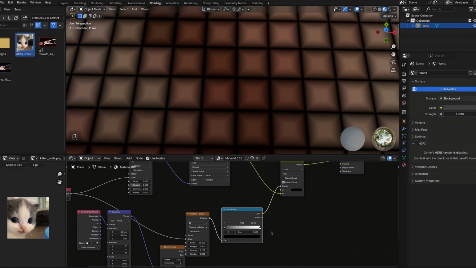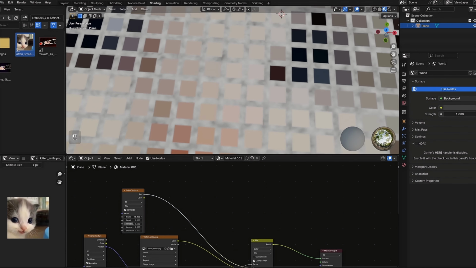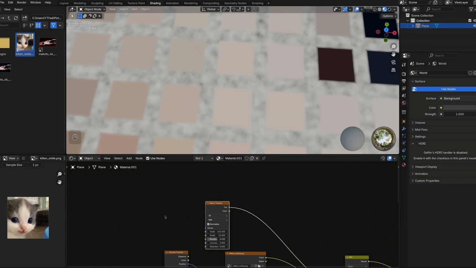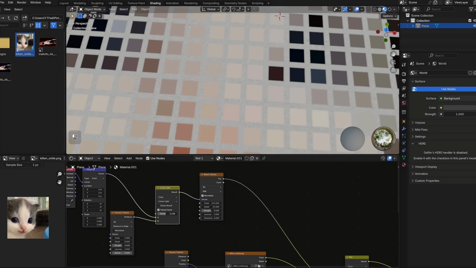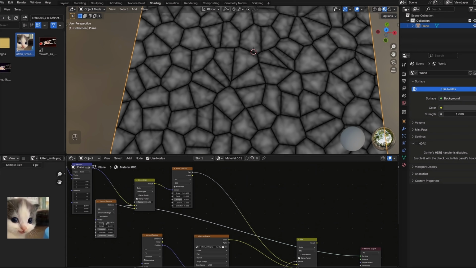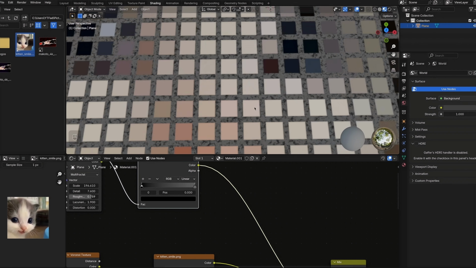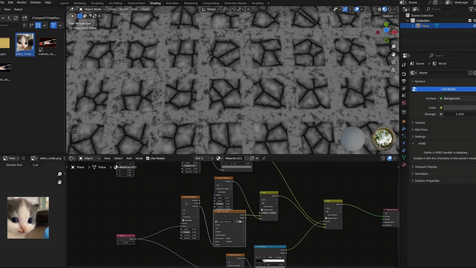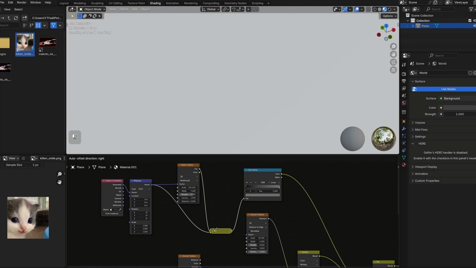The gaps looked a bit boring in pure black, so I used a noise texture with a very high scale to get some more detail in the gaps. I tried if displacing the noise with another Voronoi texture would look any good, but it didn't. I've put the Voronoi texture to the side as I liked it on its own and looked forward to using it later on. So I further customized the noise by using a color ramp. Then I've mixed the Voronoi texture with the mosaic and used the already existing noise texture to displace it.